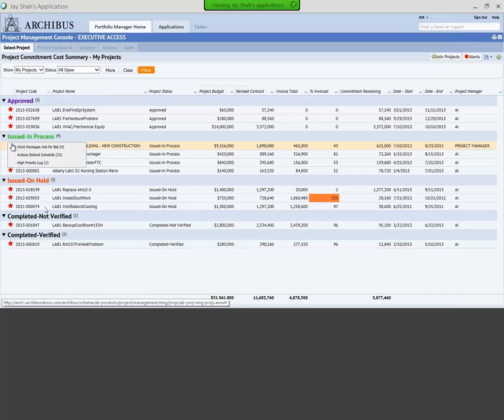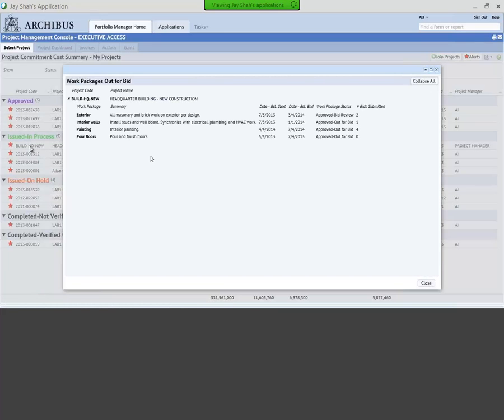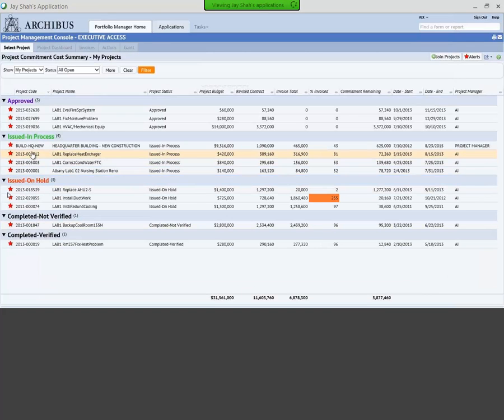So that the project can continue. He can also look into the alerts for all the projects by clicking any of these stars right next to the project. So he can see that this specific project has a lot of different alerts. He can see in this case that work packages for this specific project are still out for bid, and the vendors have not submitted their bids. So he can see that this is not normal, this is something that shouldn't have happened, and he can contact the vendor who is responsible for submitting the bid and find out what the issue is. So very quickly he can look into all those alerts.